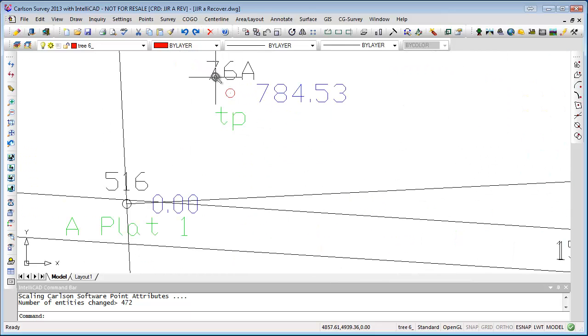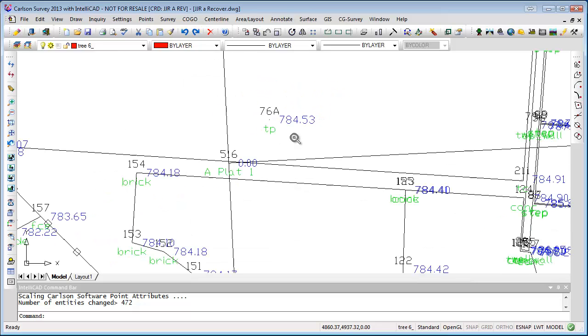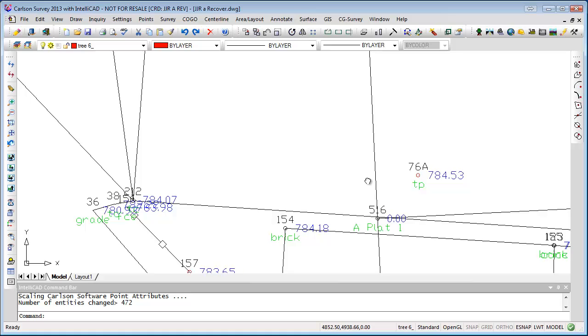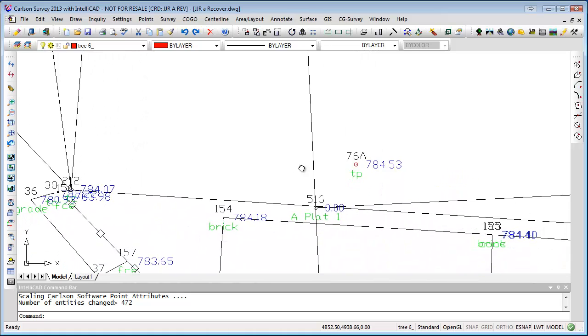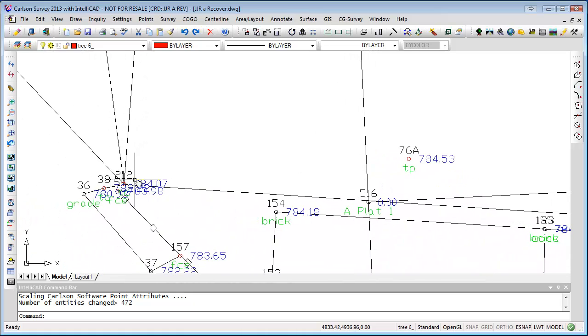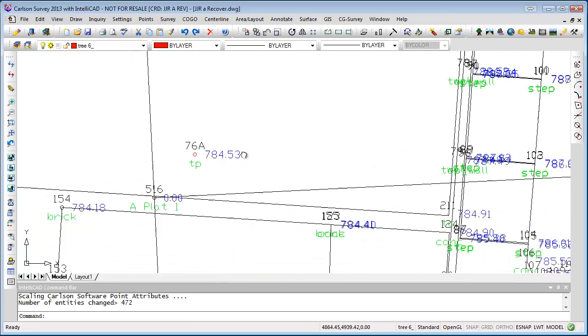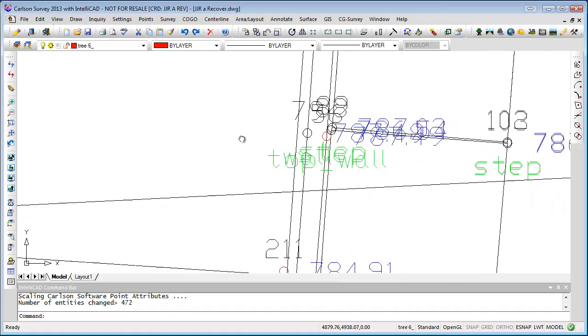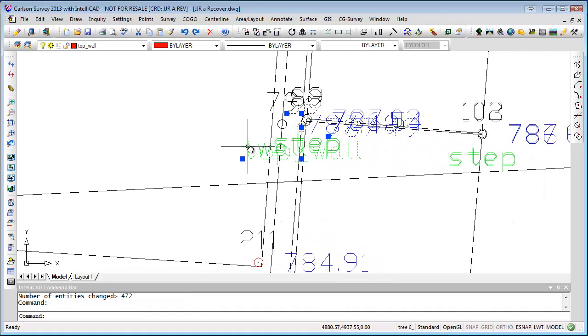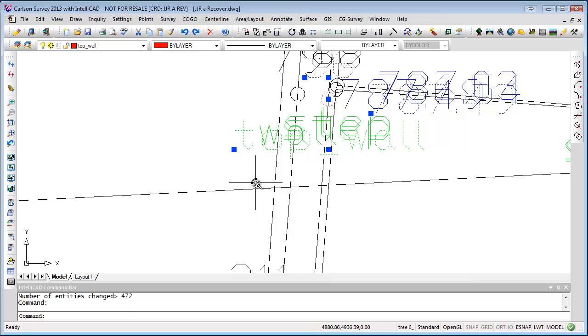So this point number 76A, you had it busted last time. It was a busted shot because it was 5 feet higher. Let's take a look and see if that was one of the ones that you fixed. 784.05, 784.5, and then we've got over here on the tennis court, is there top of wall?